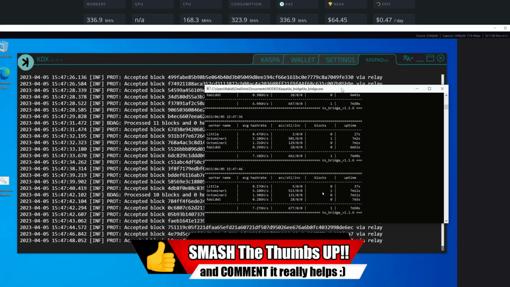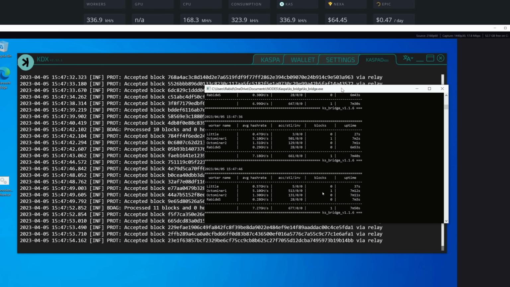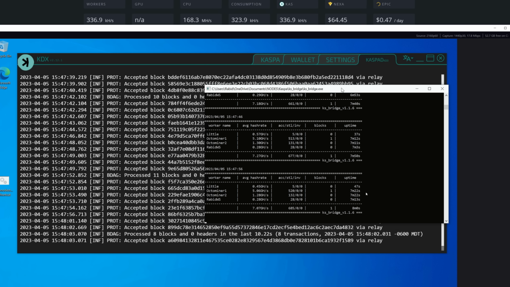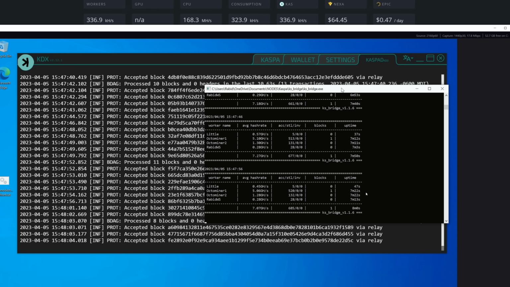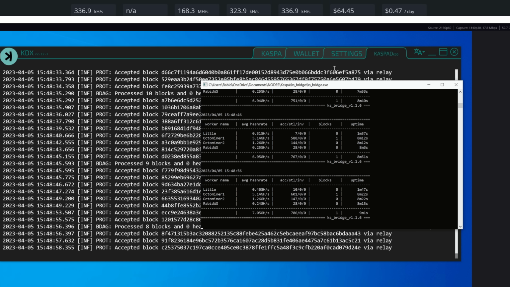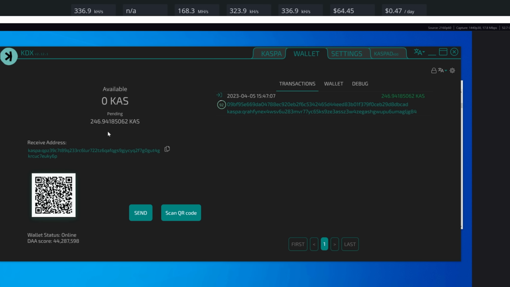All right, so I went around and I just turned everything on to KASPA to try some solo mining, and it was only about 10 minutes and it looks like I just hit a block. So this is going to be a good time to make sure my node actually works. So I'm going to wait a second, go to my wallet and see if it looks like we hit a block or not. All right, so I'm just going to bring up my wallet, seeing how we're using the node as a wallet. Hit the wallet here and there it is.